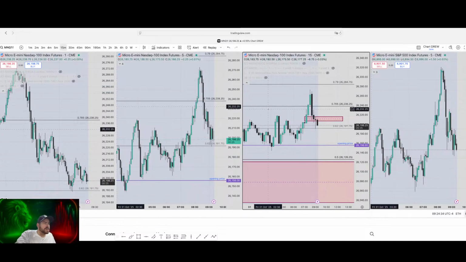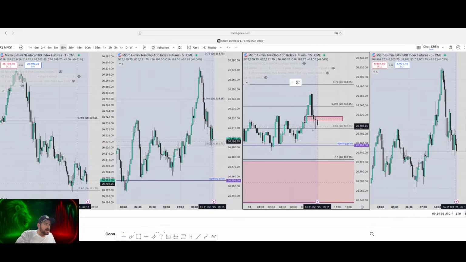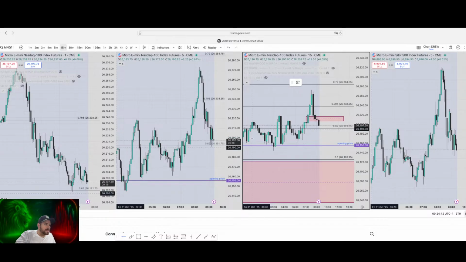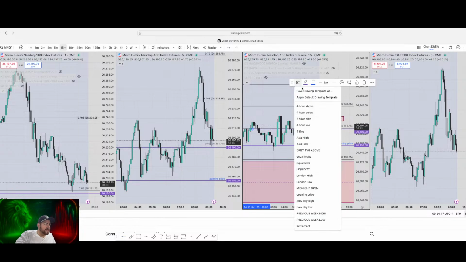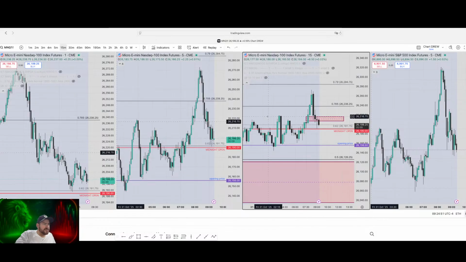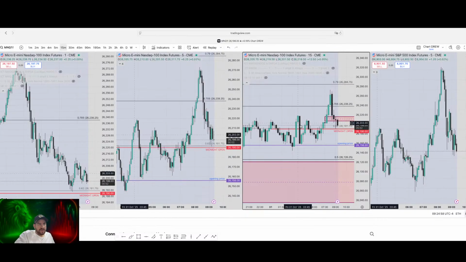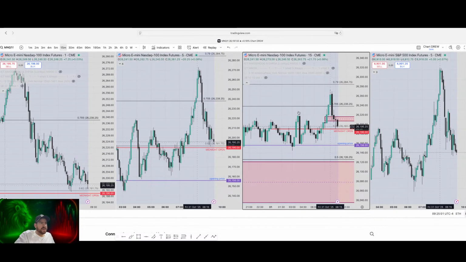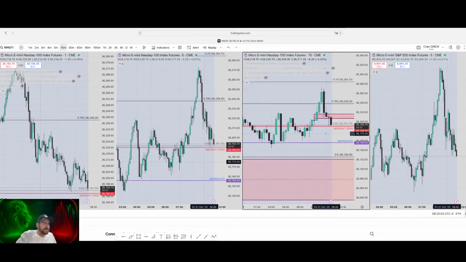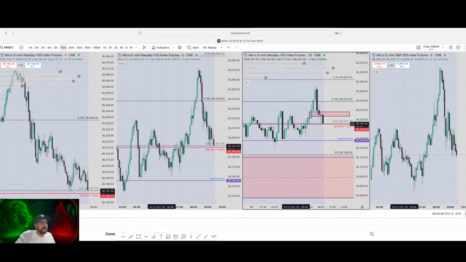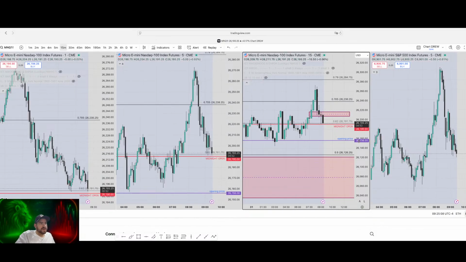Okay, I'm going to mark out midnight open here. Midnight open came up, kind of just chilled with it, came up, took out that, and we'll see. It looks like we really don't know if we want to hold it or not, but we're looking for lower. Once we pass this 15, we could decide what we want to do and how we want to do it.